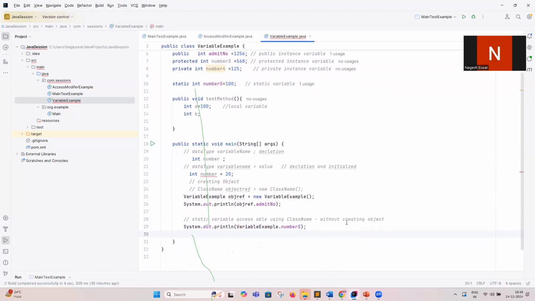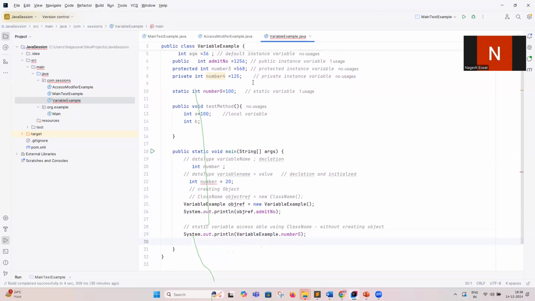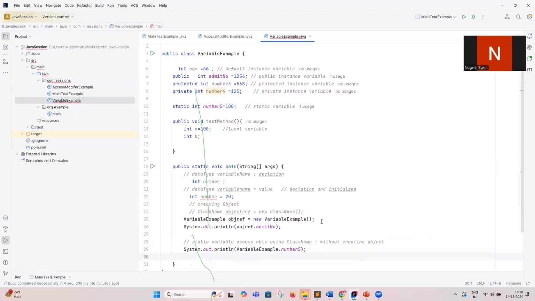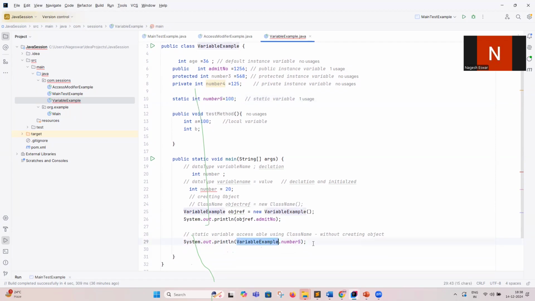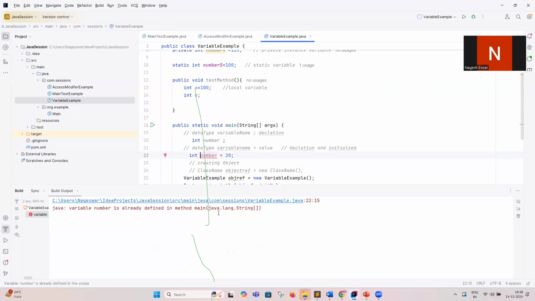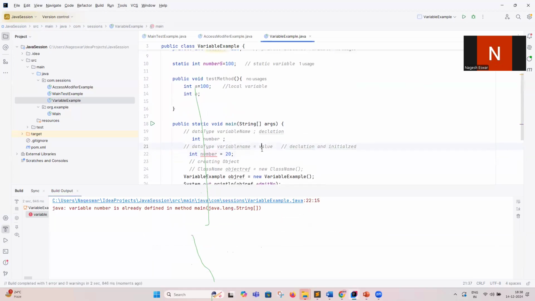So there is one more rule which I explained. For an instance variable, we require an object creation, and after that we can use it. But for a static variable, there is no need to create any object. By using the class name directly, we can access these static values.